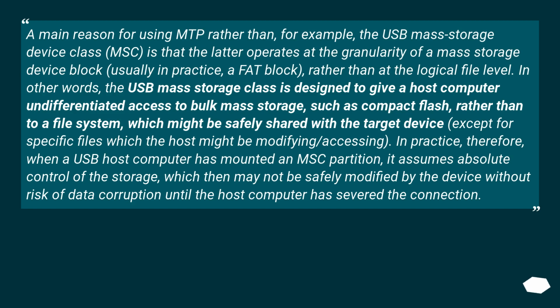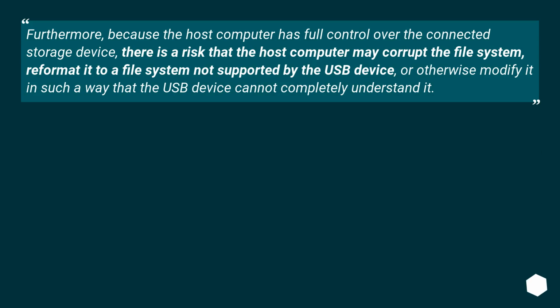In practice, therefore, when a USB host computer has mounted an MSC partition, it assumes absolute control of the storage, which then may not be safely modified by the device without risk of data corruption until the host computer has severed the connection. Furthermore, because the host computer has full control over the connected storage device, there is a risk that the host computer may corrupt the file system, reformat it to a file system not supported by the USB device, or otherwise modify it in such a way that the USB device cannot completely understand it.